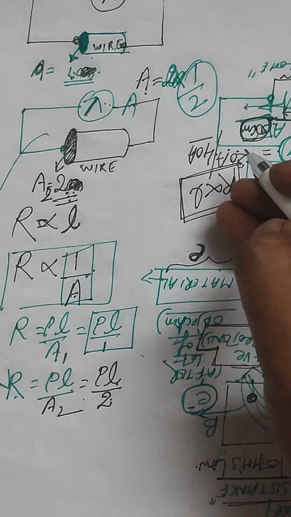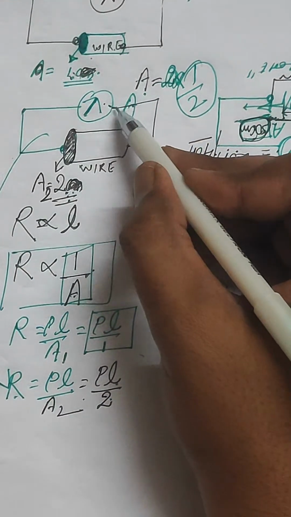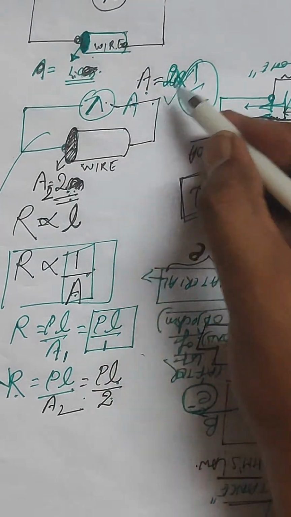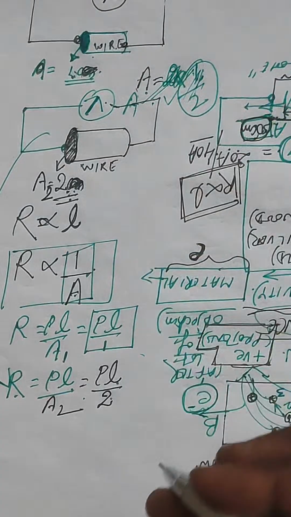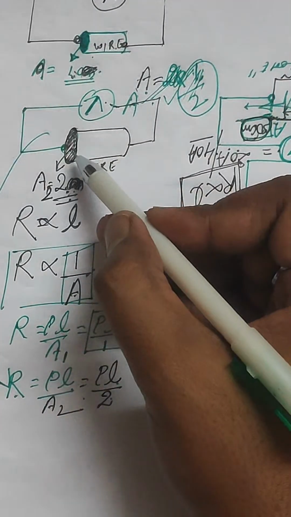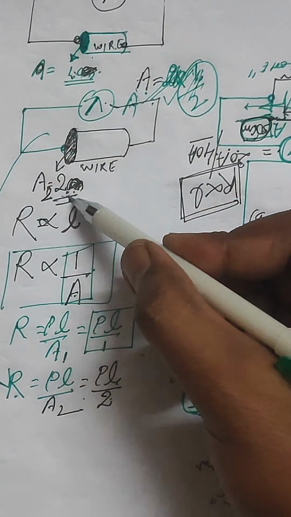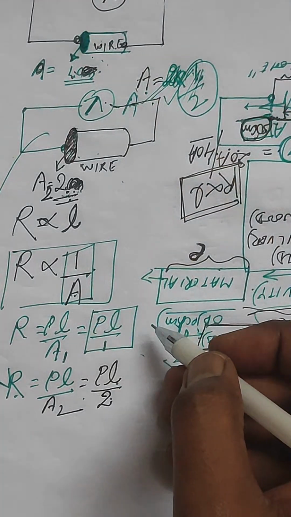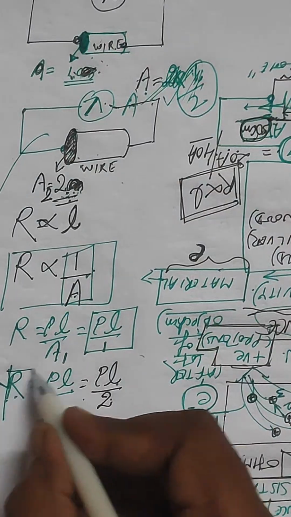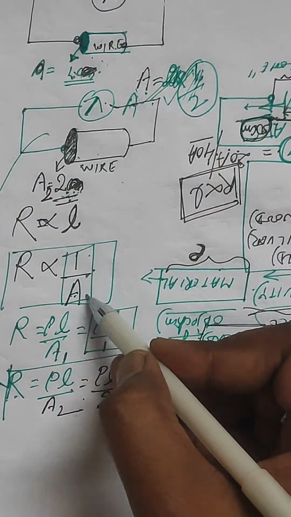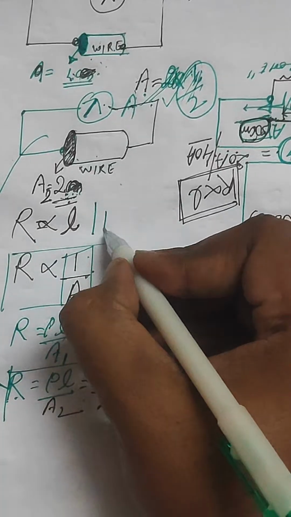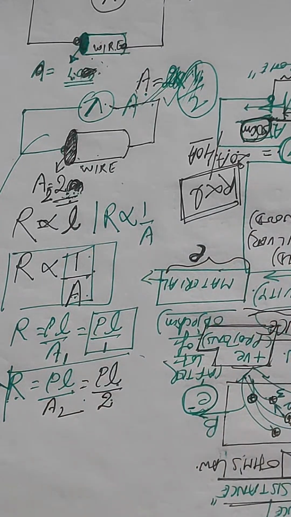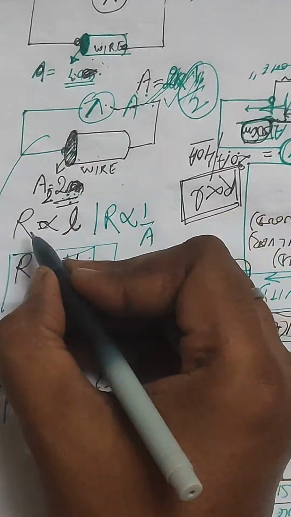Resistance is halved, that means the current through this ammeter is increased, right? So if the current is increased through this ammeter, that means the resistance is halved. So we observe that whenever we are increasing the cross section of this metal wire which is connected through the circuit, then the resistance is gradually decreasing. So we have the observation that R is inversely proportional to the area of cross section, right?